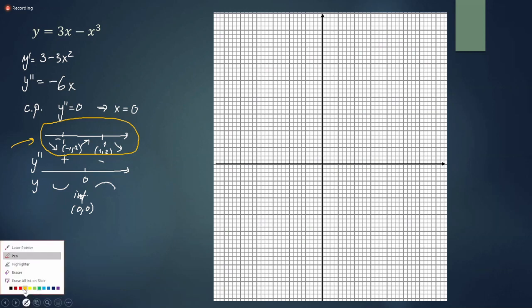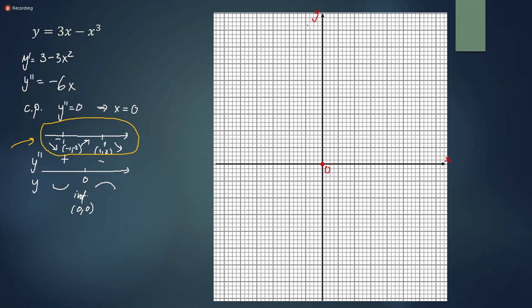Let's see. Our interesting points are, first of all, the intersection points with the axis. This is the origin. This is the x-axis. This is the y-axis. And please note that the system of coordinates must be established. That means you need the positive directions, you need x, y axis marked, labeled, you need 0, and you need to see the scale. You need to see where the point coordinates actually are. So we see that the interesting points have coordinates like 1 and 2, nothing really more.